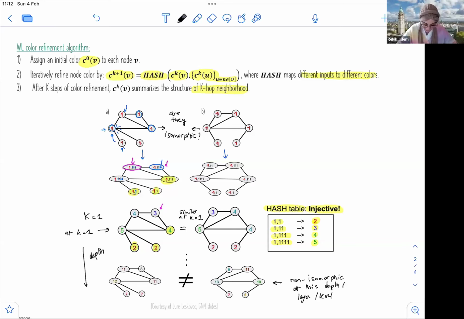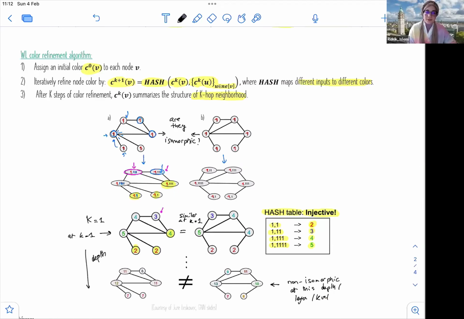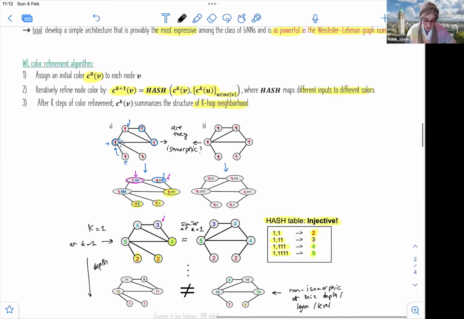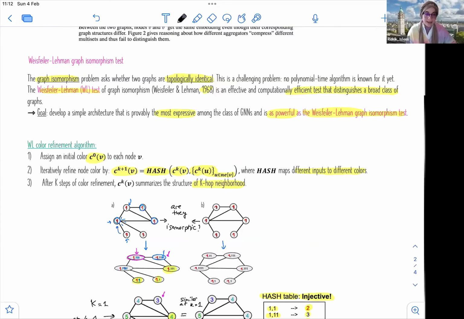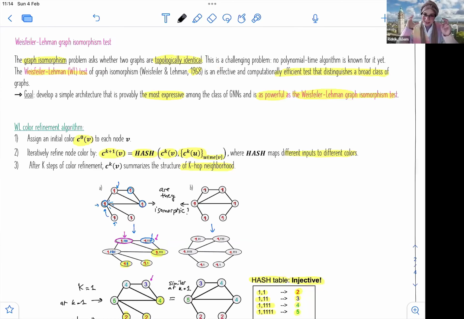So now basically what we have completed is the WL test. So how does this work? These are the different iterative steps of the algorithm. Now I just remind you guys that we wanted to design a graph neural network that has an aggregation function that somehow implements this WL test, which allows us to identify if two neighborhoods are isomorphic or not inherently.